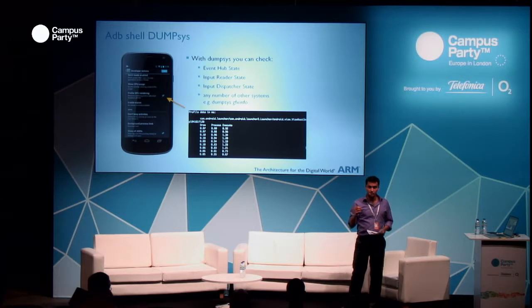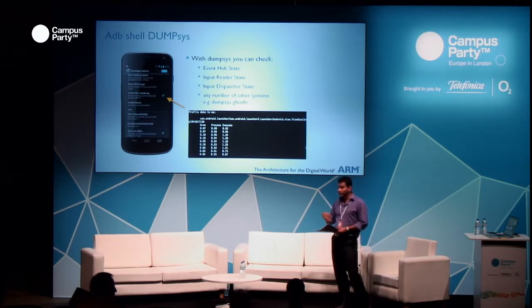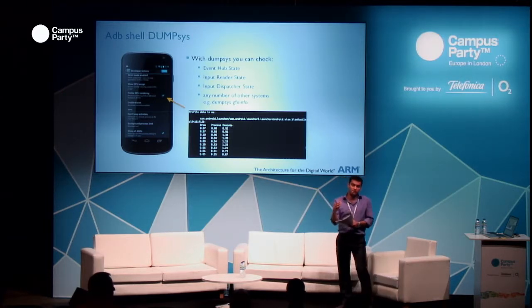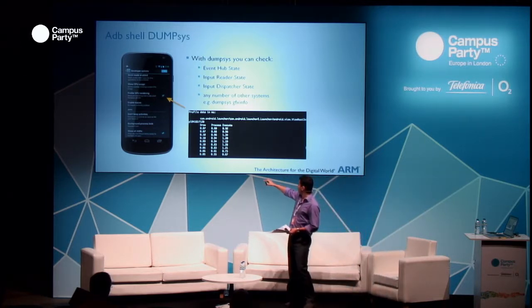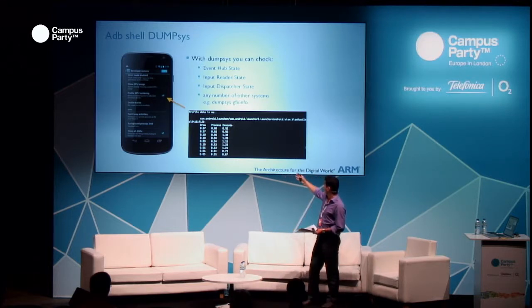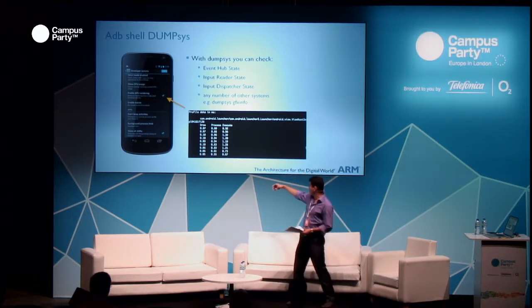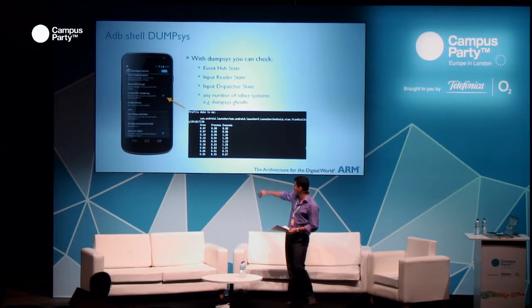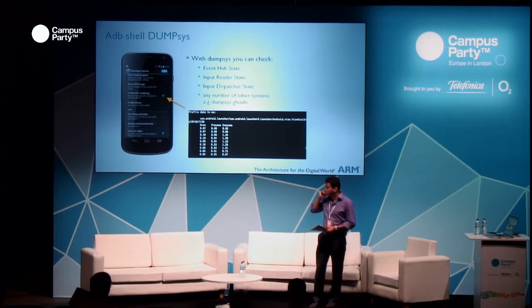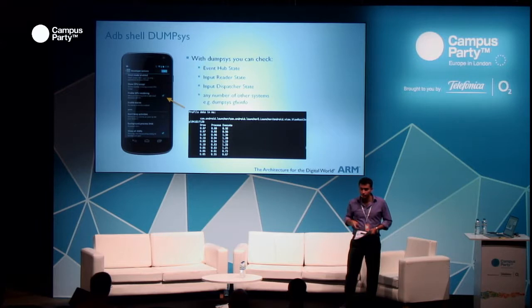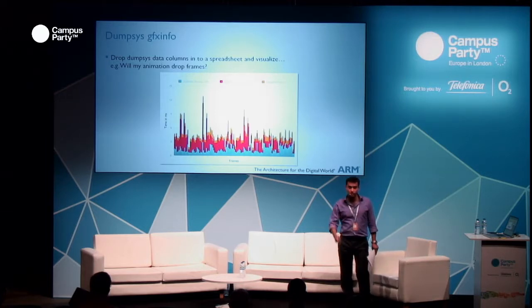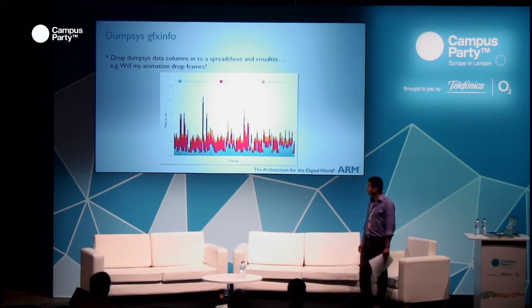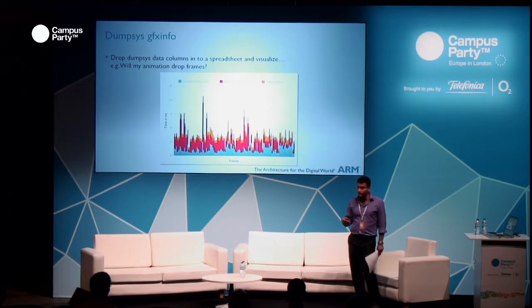You ask dumpsys to generate information related to graphics. So you're basically focusing on graphics. You're not worried about anything else. The data you get, in this example, is from some activity in the system, and it's produced three columns: draw, process, and execute. This might not give you much information, but you can be clever and try to visualize the data so that it's easier to look at and understand what's going on in the system.